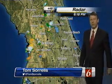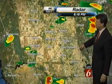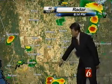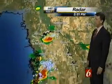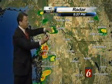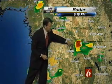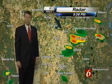Come take a look at where the rain showers are for today. They're down here, up here in Marion County. Here's Ocala. Here's Reddick a little farther to the north. We've got some popping down here, a touch of light rain around Dunnellon, and a heavier shower south of Belleview for the moment. Much of this activity is pulling back to the south and the west, so if you're watching from Dunnellon, that's about it. This heavy one you're seeing down here peeling out of Sumter County right now is not coming toward you. That is going the other way.